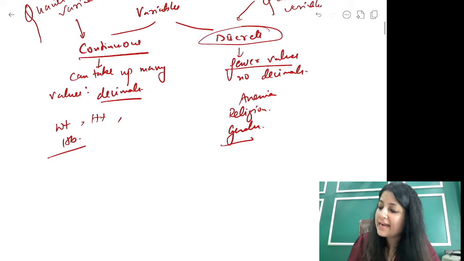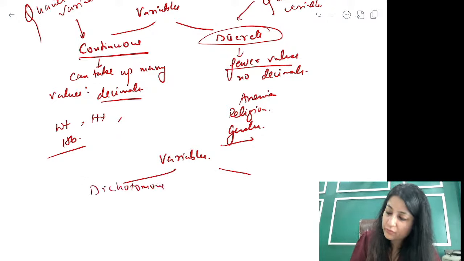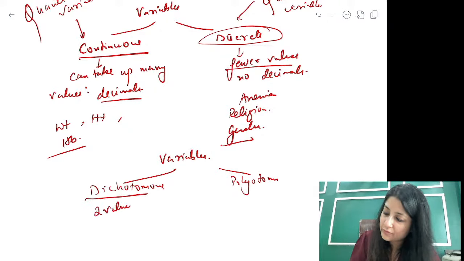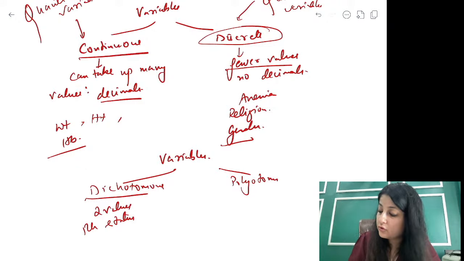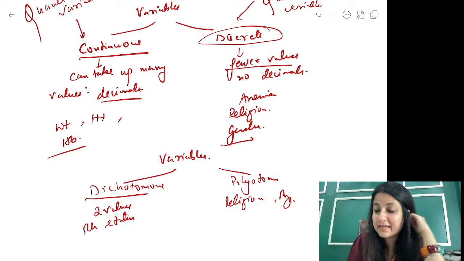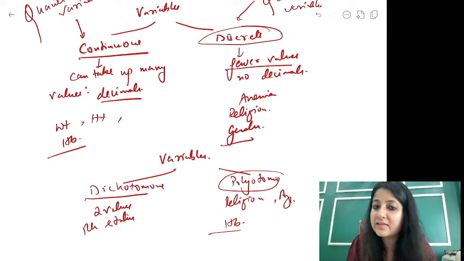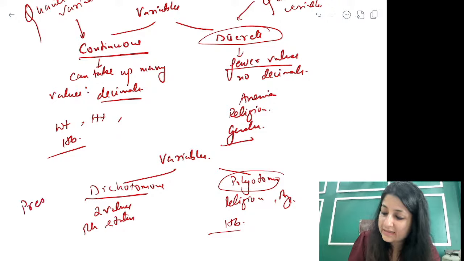Another classification of variables is dichotomous and polytomous. Dicho means it can take up two values, like Rh status. It could either be Rh positive or Rh negative. Polytomous is like religion, like age. There are so many people with so many religions, everybody has an age, hemoglobin. So all those are polytomous. But if I ask you, do you have a disease? Your answer is yes or no. So presence or absence of disease.